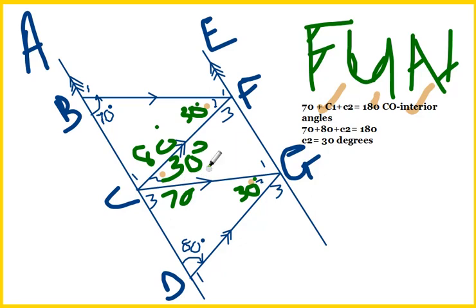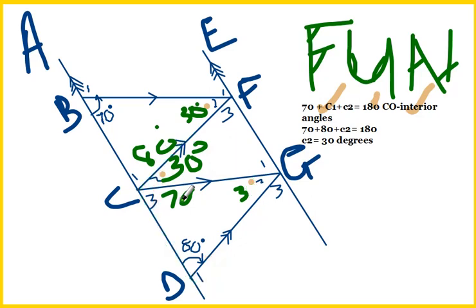And because we got these angles right there, we can try again. We can go back to corresponding angles. So if we were to draw our F, it would look like that. And this angle here would be equal to that angle there. As you can see, the whole C2 plus C3 would be equal to just D1. So if we add them together, which is 30 plus 70, we get 100.